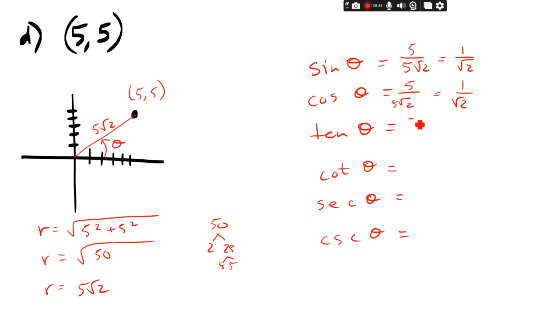Tangent is, oh, this is even more funny. This is just 1. And then this one's going to be the exact same thing. Okay, this one's going to be the R value this time over, anybody? What's secant? 5, yeah. Secant, the 5s cancel. I'm just left with the regular root 2, and then the same thing on this side. Is that right? Okay, cool. We might notice a little something here. All right, all done. Is that right?